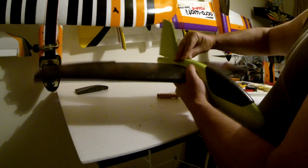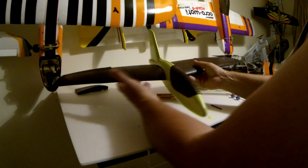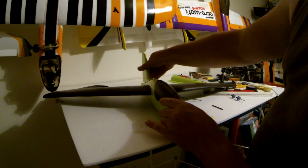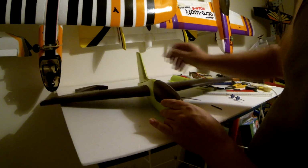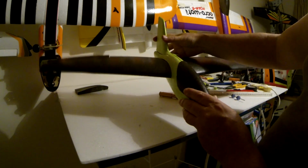That should slot in there nicely, and then just make sure everything's lined up and you're happy with that, because once you hit that with the hot glue, that's what you've got.